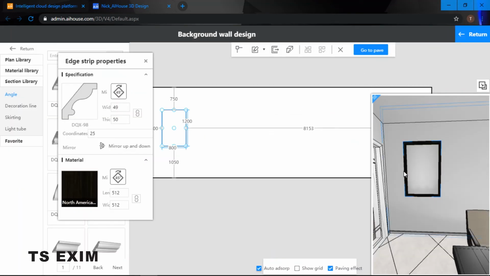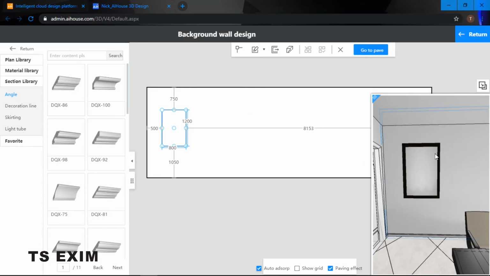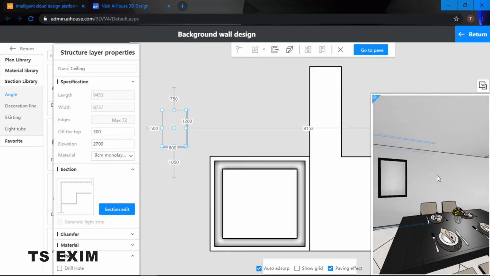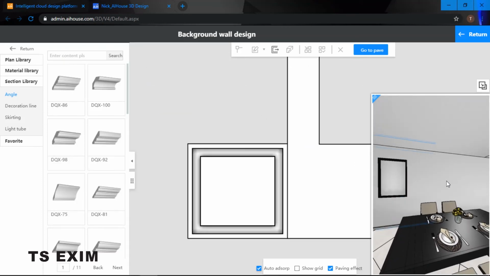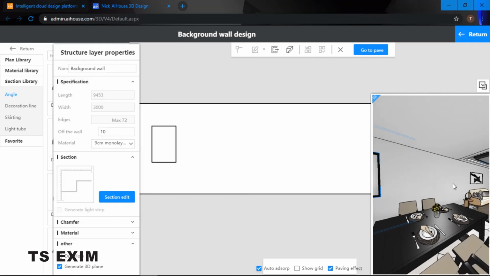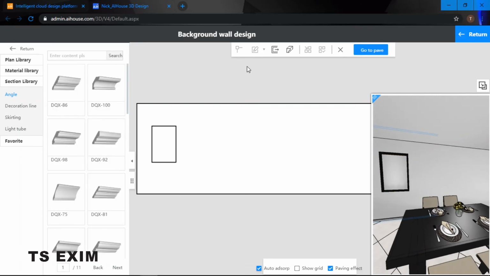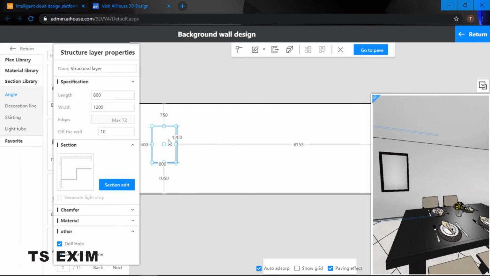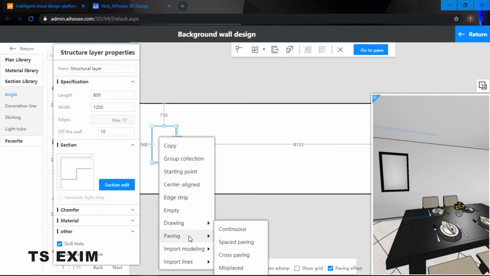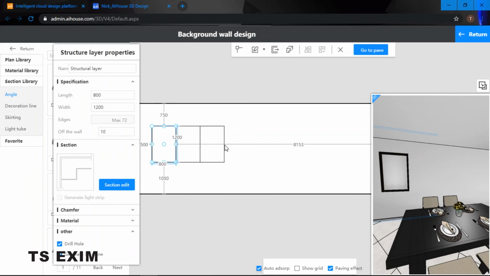All right, so once we are done with one frame, what if I want to have multiple frames? What if I want to have multiple frames across my wall, maybe 2 to 3? All right, so we don't need to do it one by one all over again. So there's a function. You can always just click onto the rectangle, right click, and use this paving, continuous paving. So we're just gonna continue, just drag it like that.